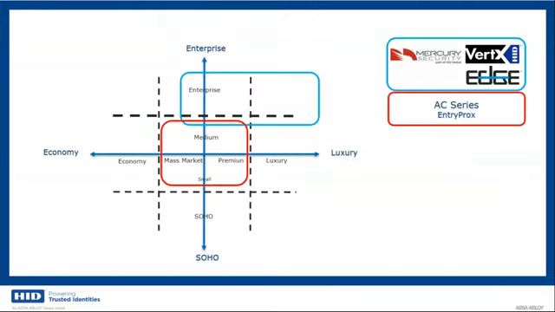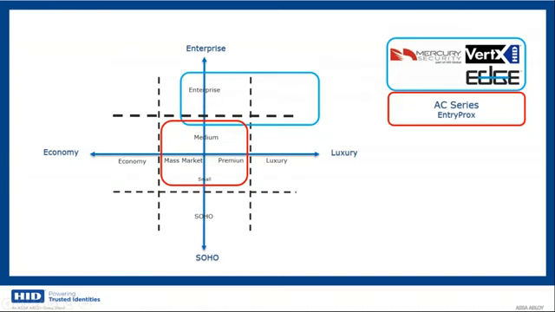But right now, if you look at this graphic, we are going to focus on a solution that is not the most economical, but it's not that expensive, and it's not dedicated to the enterprise market, but it's also not for the SOHO market. So we will be in the middle of the price slash enterprise or user needs, okay? Normally, HID was always located in these kinds of markets, okay?